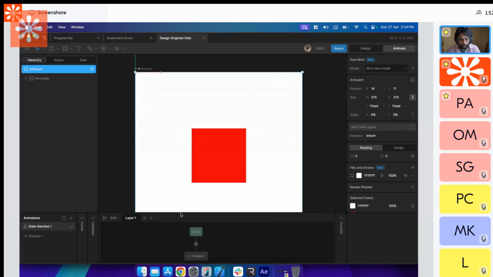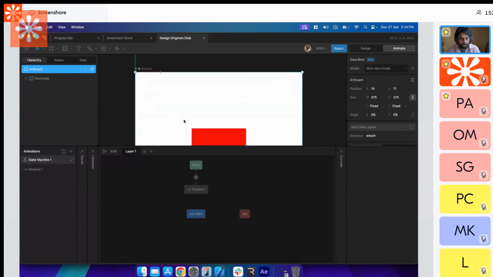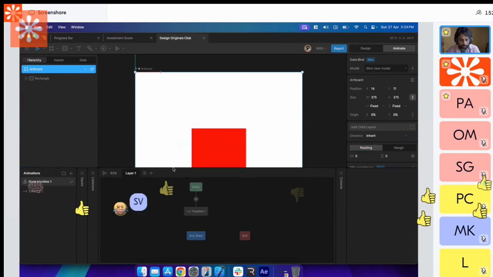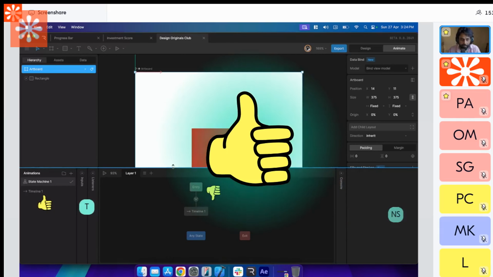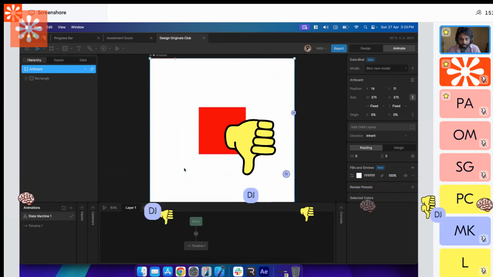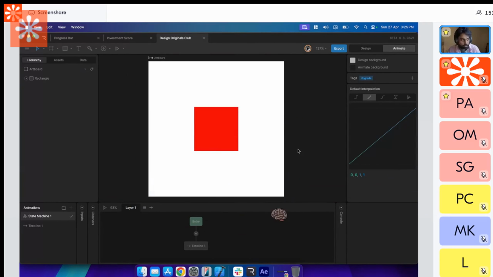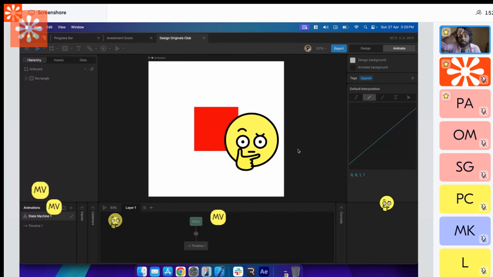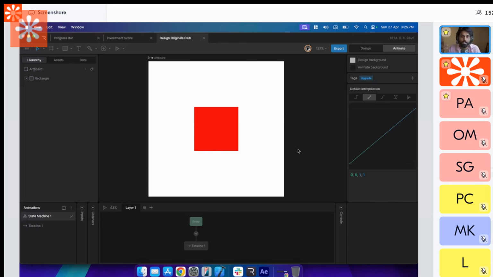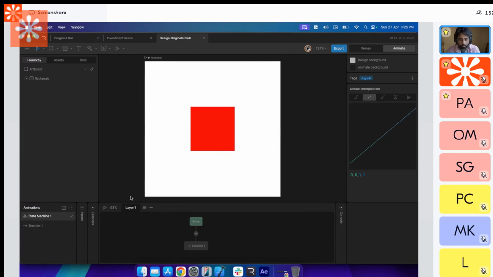I tap on animate mode. But whenever you go on animate mode, a lot of things become a little tricky. How many of you get scared at this point of time when you tap on animate and you start seeing this thing, right? Perfect. A lot of you do. Interesting. Don't worry, it's actually not that complicated. It takes a little bit of time for you to adjust, and it's not as intimidating as After Effects, right? Actually, After Effects is also not that complicated. It has so many options, that's why you get overwhelmed. Okay, let me take you through it little by little so that you start understanding what the bottom section is, right?